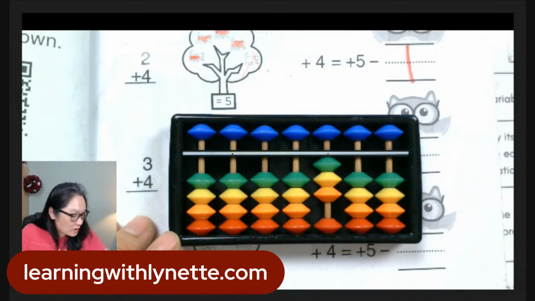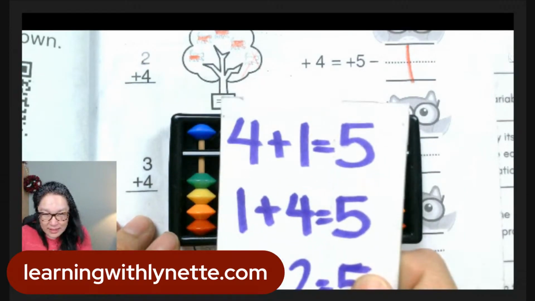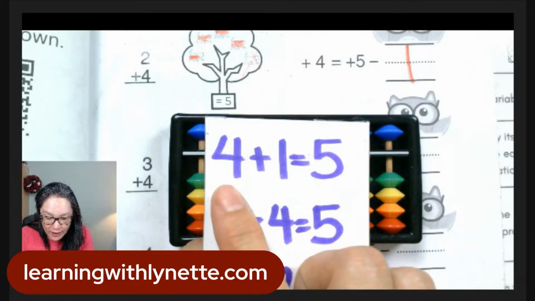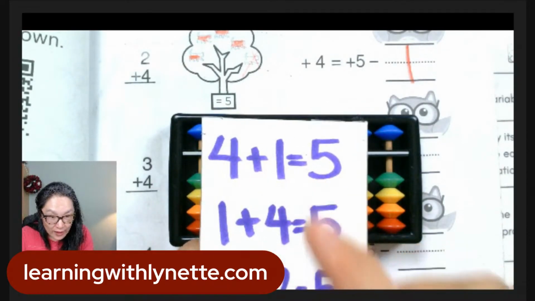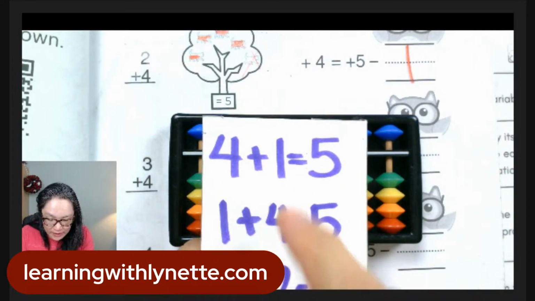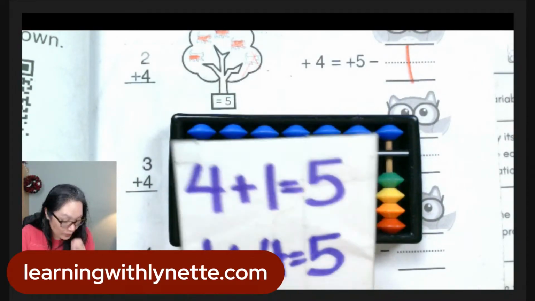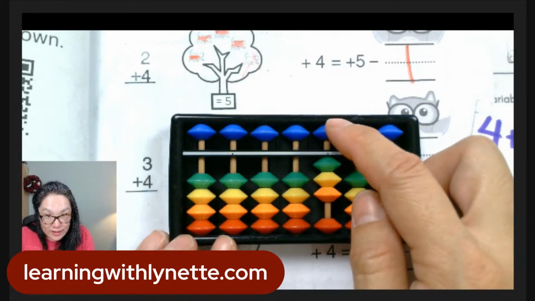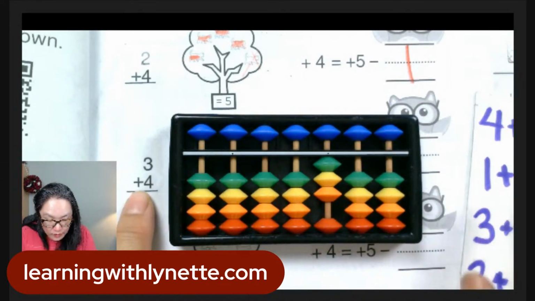So this is where we start talking about this formula. We talk about these things that the school is teaching. So the school is teaching how to make a 5. 4 plus 1 is equal to 5. Well, why are we learning that? The reason why we're learning that is because we want to utilize this 5.